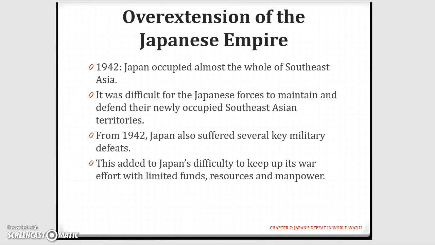Of course, you can think about it and say, oh, very easy one. Anybody who disobeys, just shoot. Yeah, if you are thinking that, you shouldn't be in government. Okay, so from 1942 onwards, they suffered many defeats because their resources are simply too stretched. Okay, and bear in mind that they are still fighting battles somewhere else. So even though they occupy Southeast Asia already, they still have to contend with the other battles that USA is launching against them. So there were also key military defeats against them.